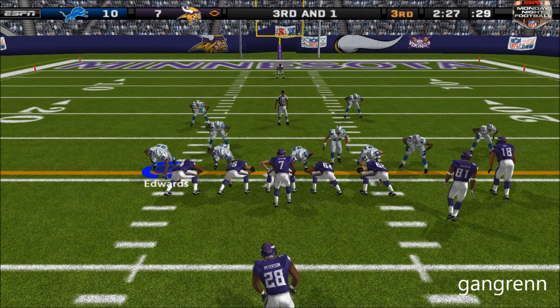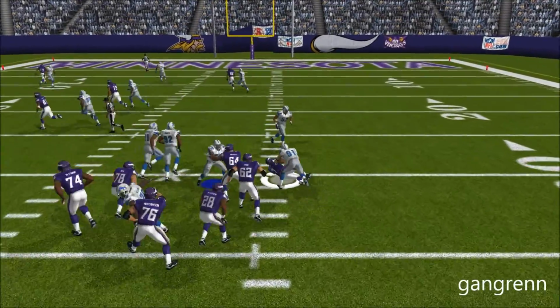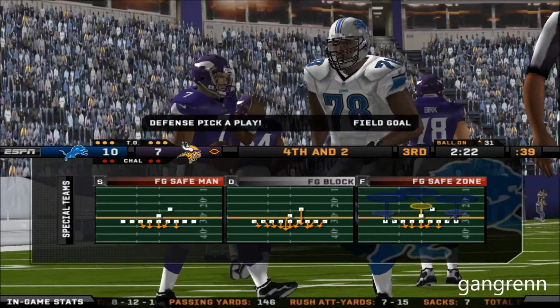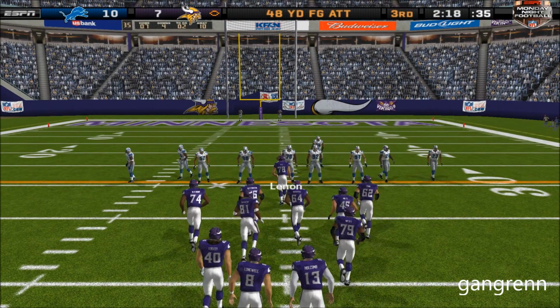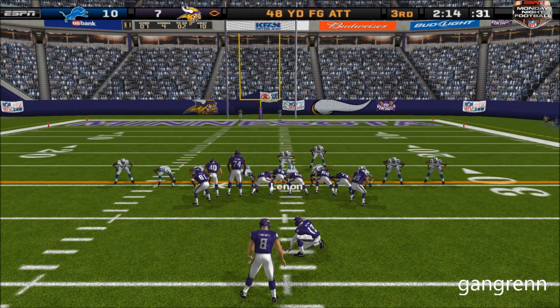The Lions line up in a 4-3. Oh, the offensive line just lost the battle up front on that fourth and two. They have to keep their shoulders square, keep their inside foot up. They're actually going to try a field goal. It's 48 yards.